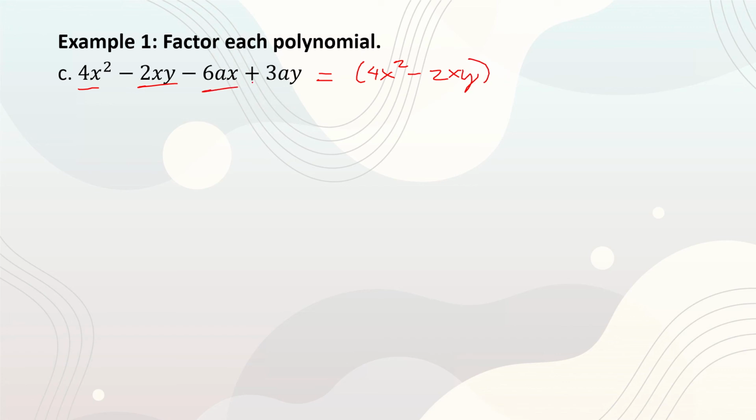And the third and the fourth, both of them have an a with it, and a factor of 3. And then the 6, because 6 is 3 times 2, so it has a 3 as well. But take note, when you group them, make sure that you include the operation before it and think of it like a negative sign. So that means between them, it must be plus, and then you're putting it here, negative 6ax plus 3ay. So you have to be careful because sometimes some students will tend to group together only the 6ax plus 3ay, and then there's a minus in here.